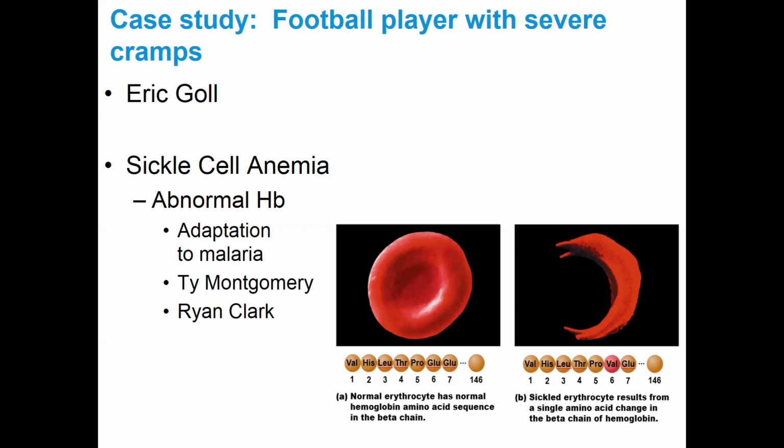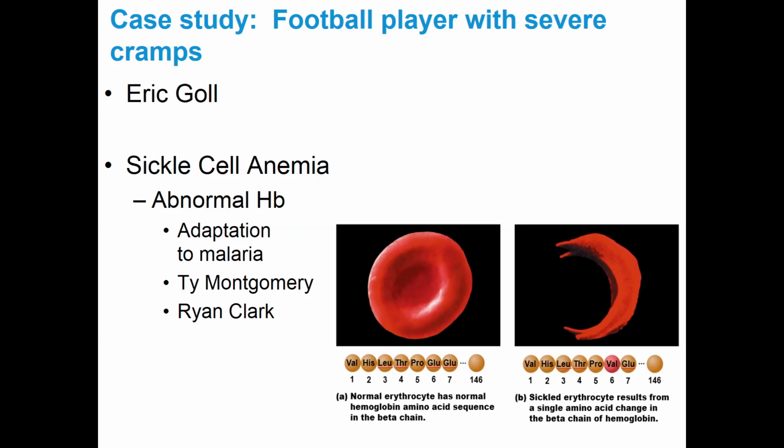And so one of the reasons that Eric was probably complaining of difficulty breathing is because he likely had a clot in his lungs. He likely had a pulmonary embolism. And so sickle cell attacks, the reason that they can result in death is you get those blood clots in the lungs, you get them in the heart and the brain and various other places, and so that's when they can become fatal.